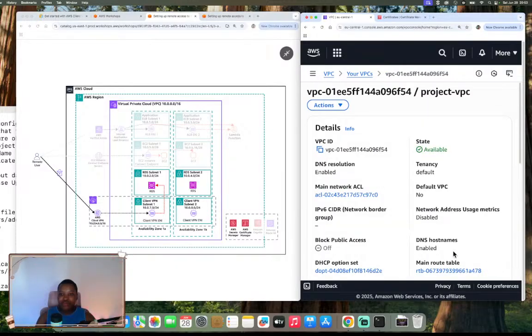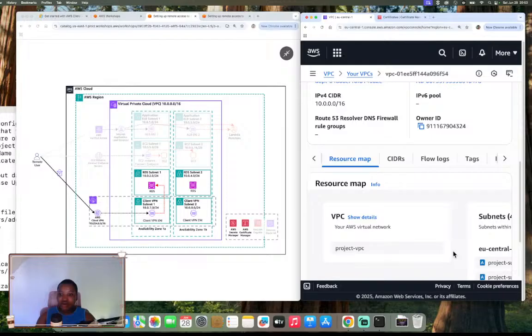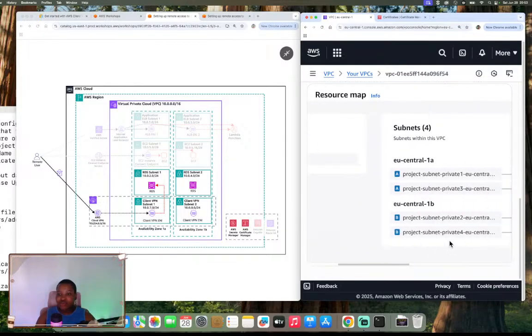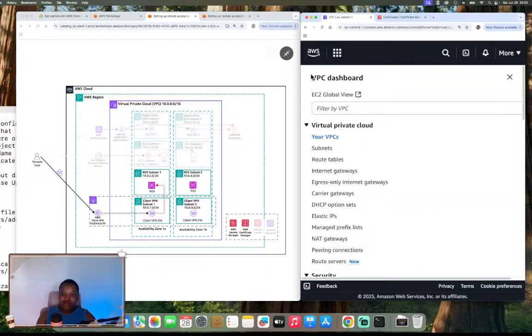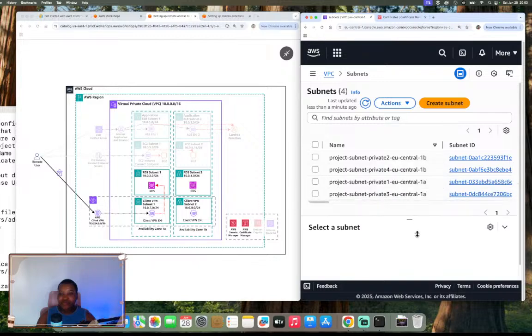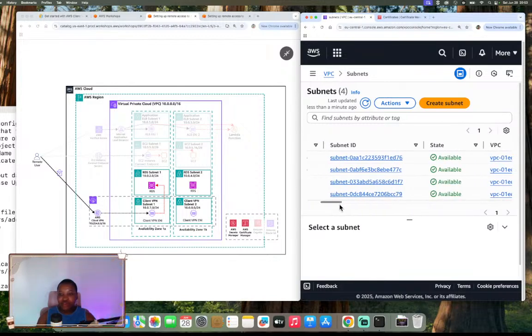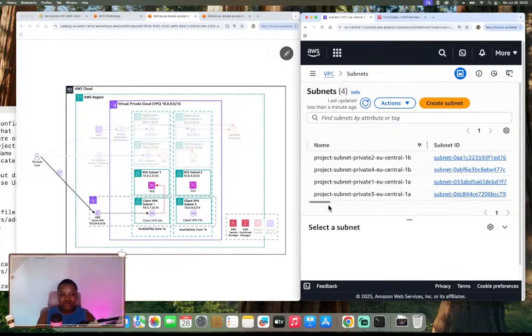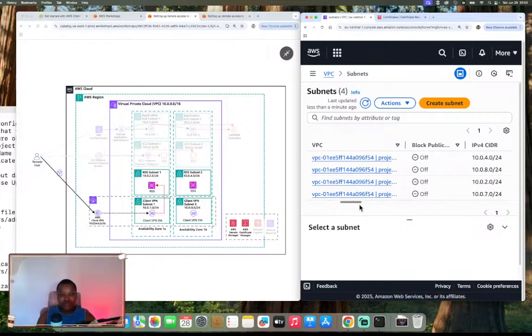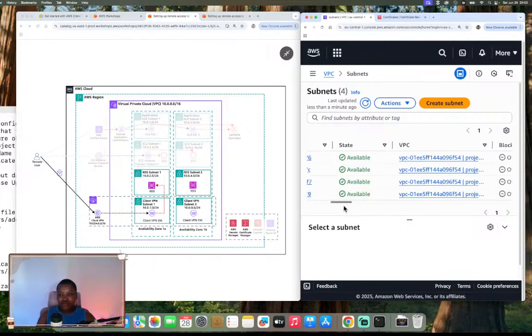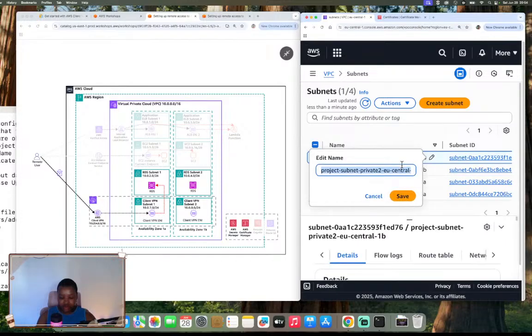Yeah, our VPC is ready. So we have our VPC now, and this is what we have. 4 private subnets. I want to rename them. I'm going to rename them. Let's have a look at them. So I'm going to name them the exact same way these ones were named. The 10.0.4 is RDS subnet 2. Naming it RDS subnet 2.